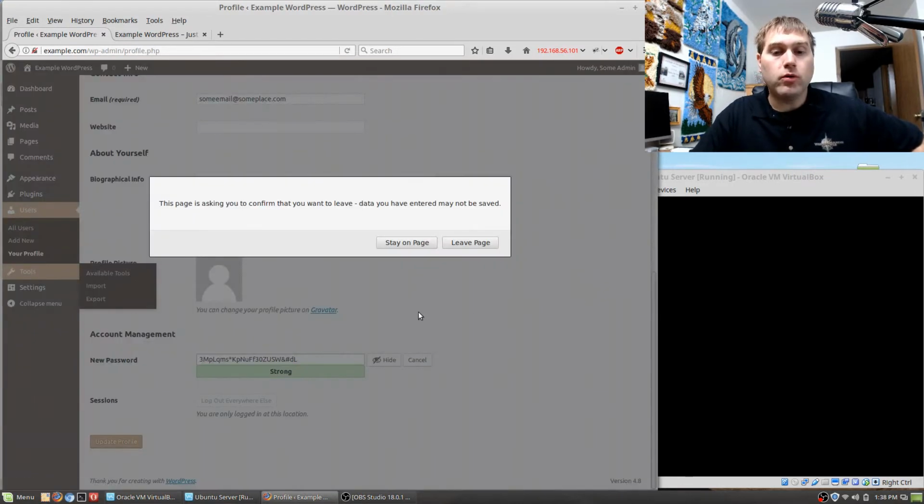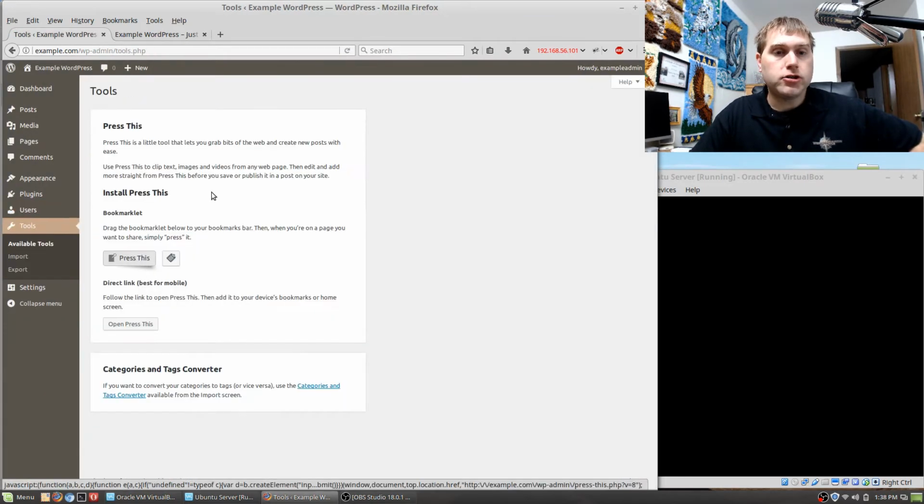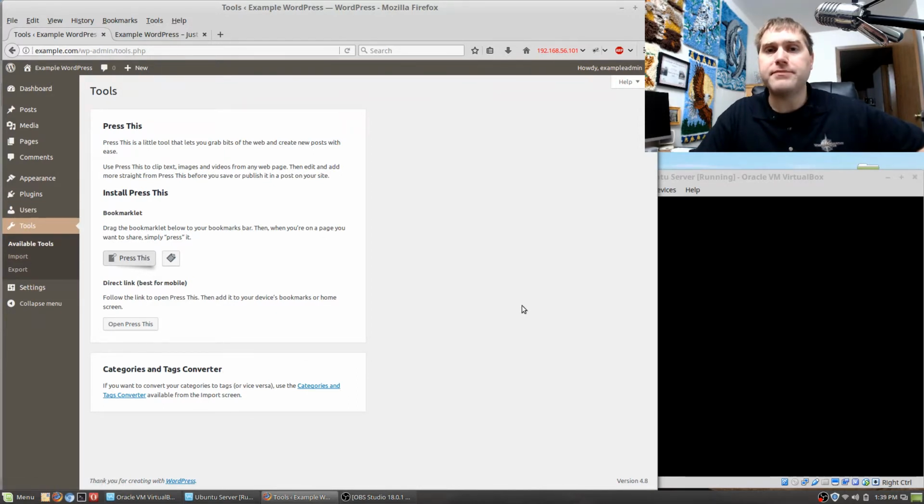Okay, so your tools, again, we're going to leave the page. Your tools, these are a few different tool options. Usually you won't use the tool options unless you're doing something specific. Like if you already have a blog at Blogger, you can install a tool that will grab all your posts from Blogger and import them into WordPress. Several of your purchased themes that you buy from online stores like Envato or something will have an import tool that you download to install the demo content.